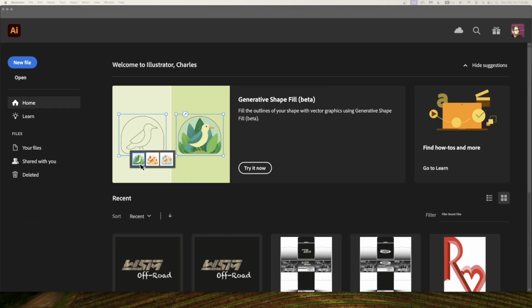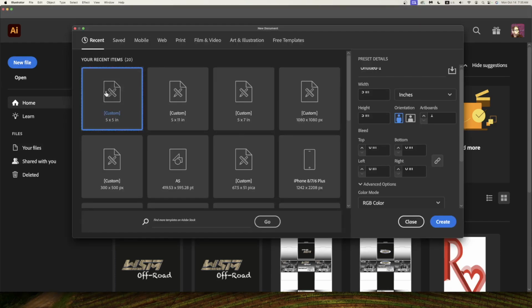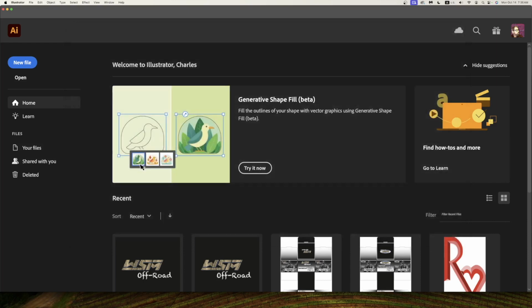Okay, so we're in Adobe Illustrator right now. I just opened it up and I want to create a new file. Let's make a column graph for one of our projects, for one of our assignments. So I'm going to go to New File, and for now, I'm just going to accept the default that's up there. I'm going to call this Rounded Bars Example and hit Create. So once that comes up, I'll show you exactly what to do to get started in making any of the graphs really, and then how to modify them once you make them.